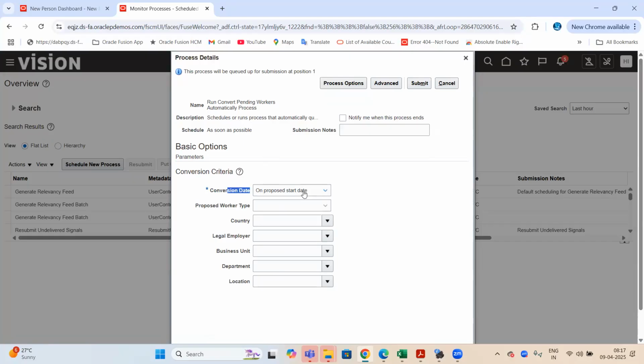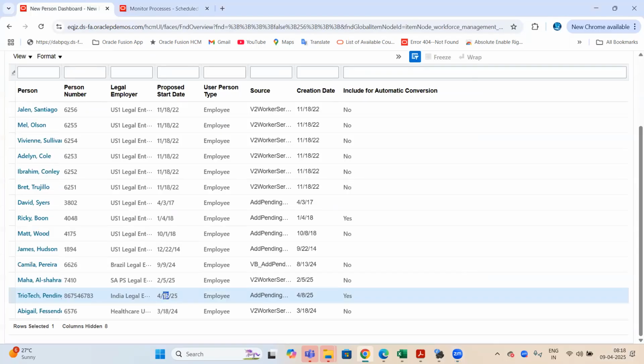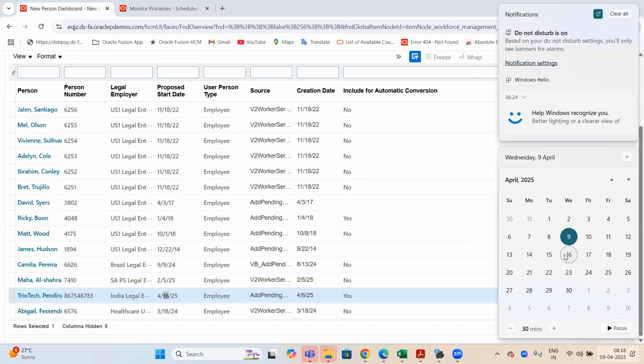Conversion date, you give, team. Or let's say, before the proposed start date only. Let's say I'm giving 2 days before, team. I don't know exactly who asked this question yesterday. Someone was asking me, Amarnath or someone. Kumar, you hired a pending worker with the proposed date of 16th. Should I wait till 16th to convert that person, or can I convert before that?